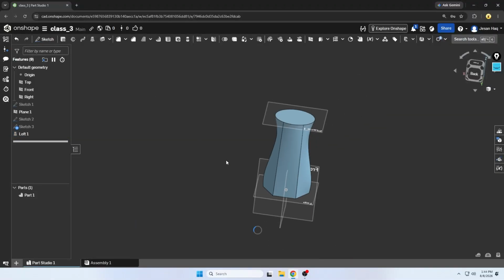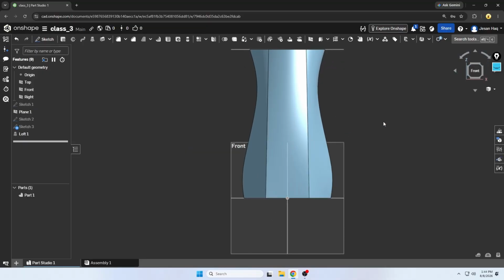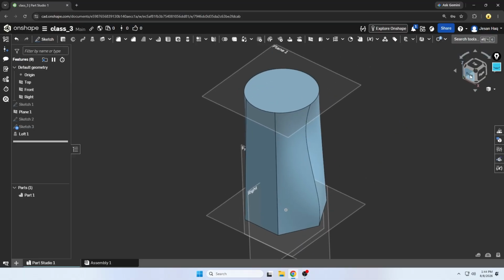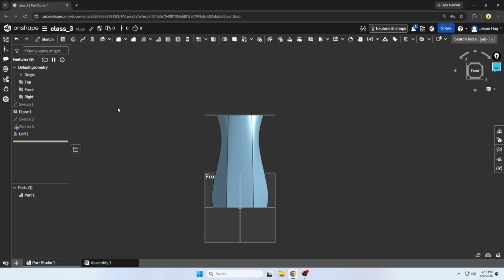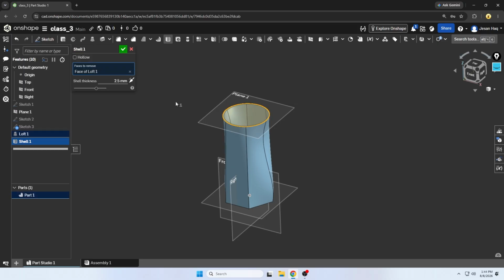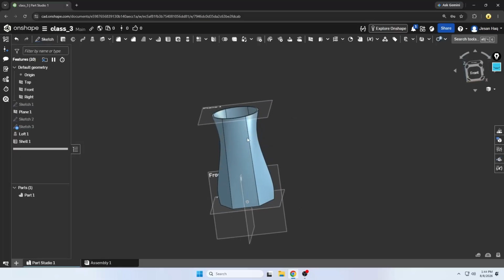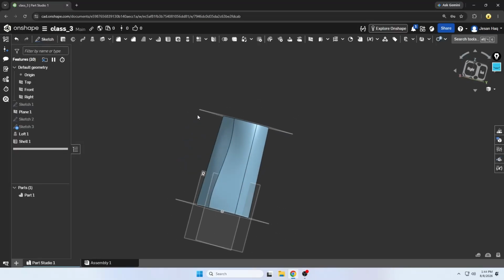Now you can just click OK. So here is our lofted object. Now you can give a shell here for 2.5. So this is our lofted object.